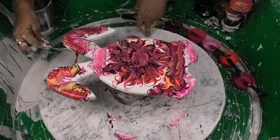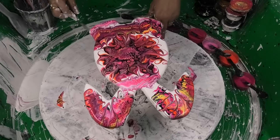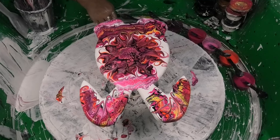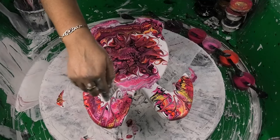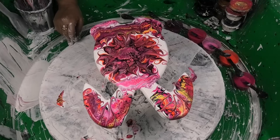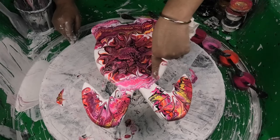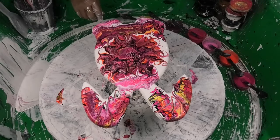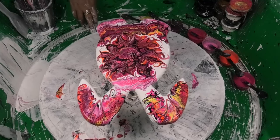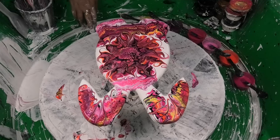Them ears are a bugger to get it to go right down the sides. I can imagine. I haven't had a go at one of these yet. Well, no, and I was sort of watching the way the pillow spun on what would work. So I would probably not do loaded palette knives there. I'd stick to them type of swipies. Yep. But I'm thinking now, I would have loved to have done white CA all the way like this pattern. Yeah, because that's pretty cool. But overall, I like the black in it too. I'm pretty happy with Egbert. Egbert looks awesome. Yeah. All right, we'll do a flyover of Egbert.